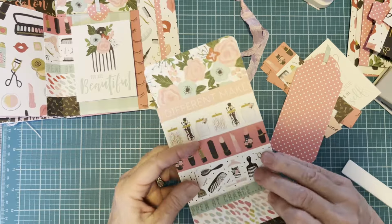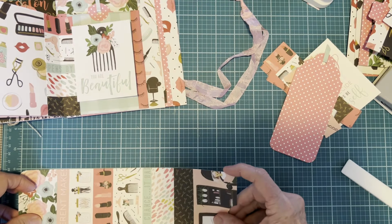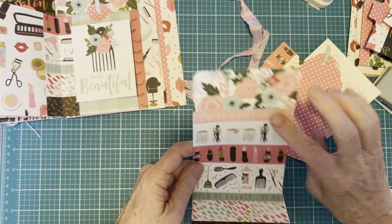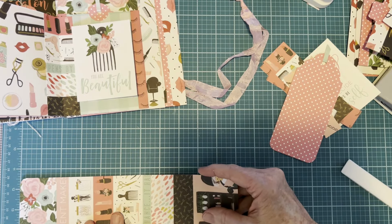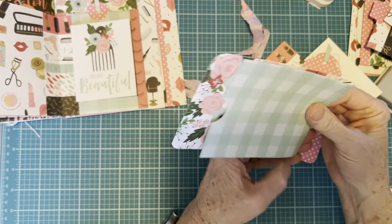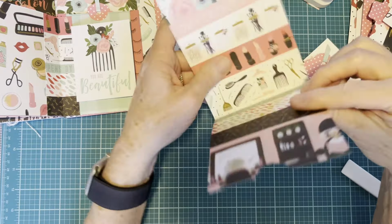Okay, so for this one, we take a piece that is 4 inches wide by 11 long. So pay attention to your print. This is the inside, and I wanted the floral piece like that to show. So I scored this one wrong initially, and then I corrected it. So I'm going to score at an 11 inch side at 6, so that when it folds up, it looks like this. Okay? Round the top two corners and notch the top of this bottom flap.